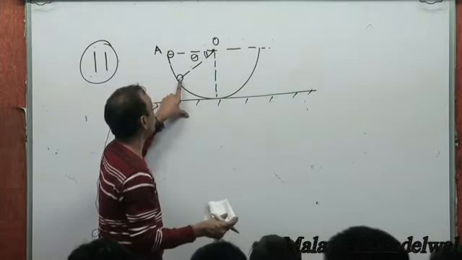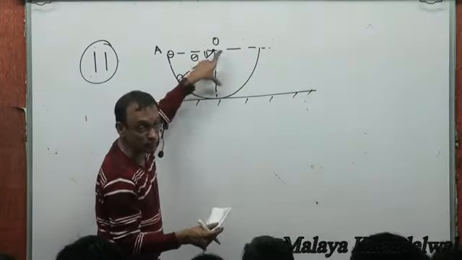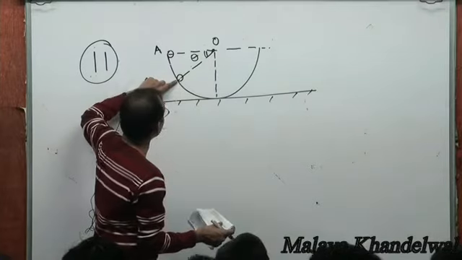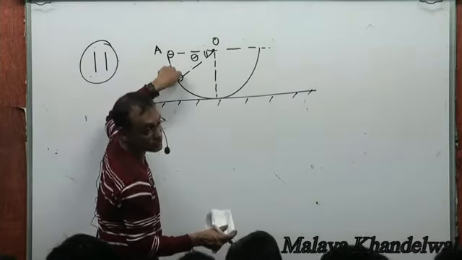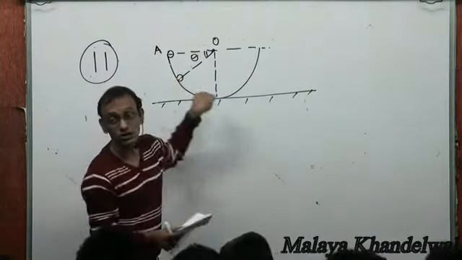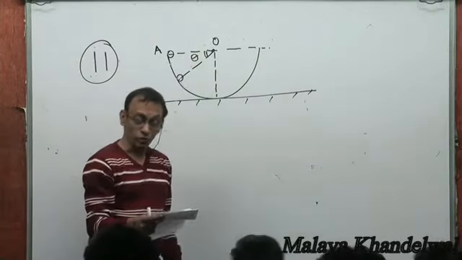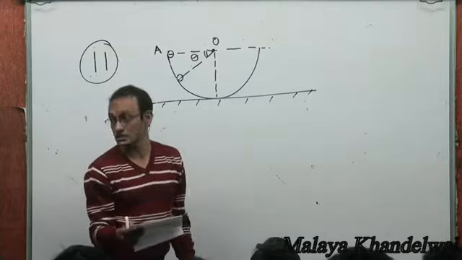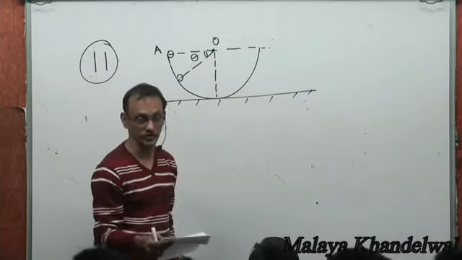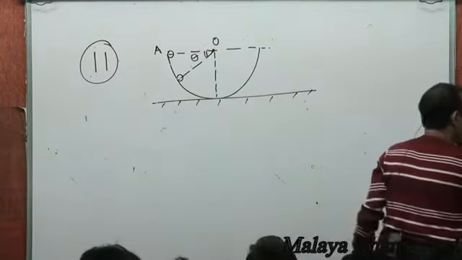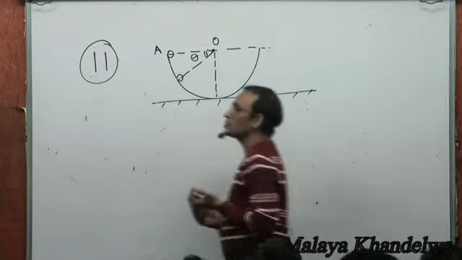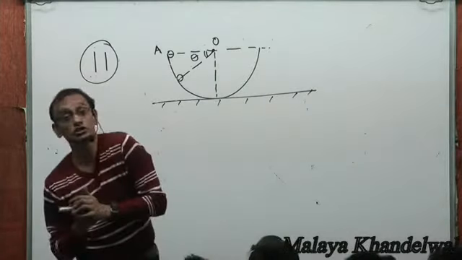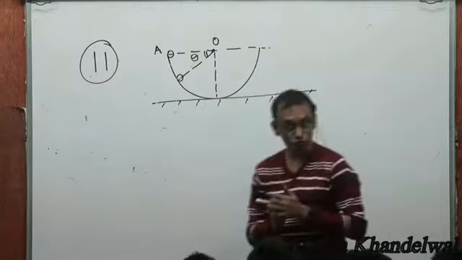See, at any given theta there is going to be a centripetal force and there is going to be a normal reaction that the bowl must exert on this particle. So I want to find that ratio. I want to draw the graph of that ratio versus cos theta. This is what I want to be able to do, right? Ratio of centripetal force to normal reaction as a function of cos theta is what I want to find.